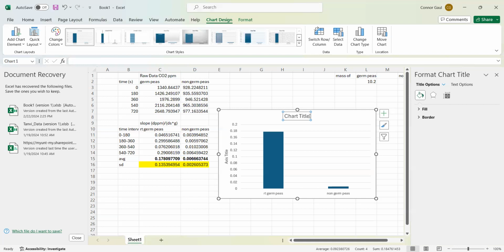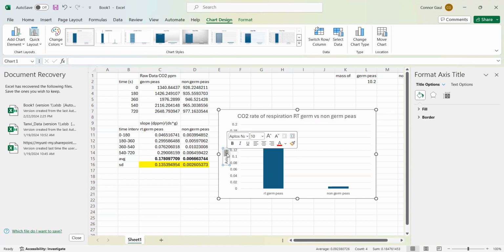But for the chart title, I'm going to call this CO2 rate of respiration, RT germ versus germ P's. Doesn't really matter for right now.